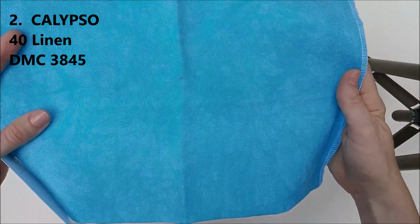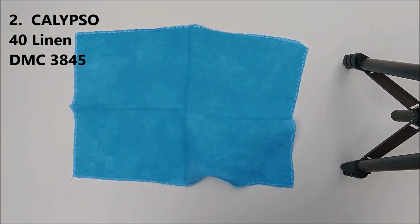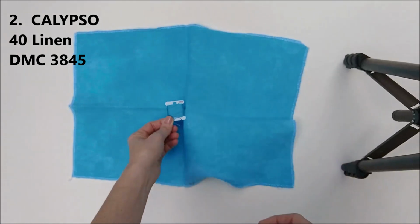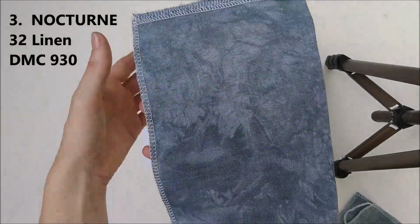2 is Calypso. I haven't put anything on this. Wow. 40 count linen, DMC 3845. That is electric blue if I ever saw one. Doesn't have a lot of modeling. I think the color in itself is shocking enough.